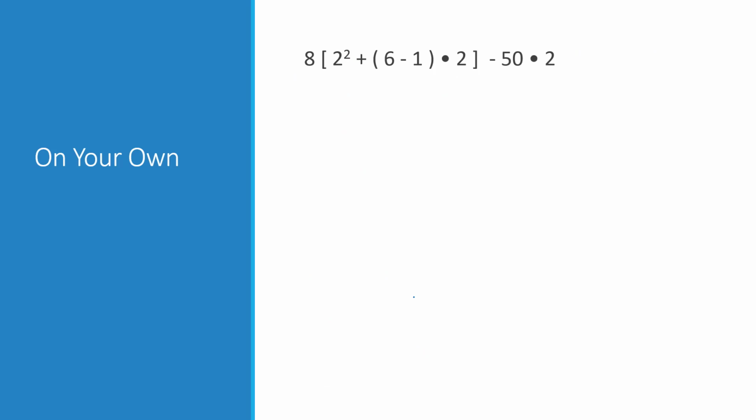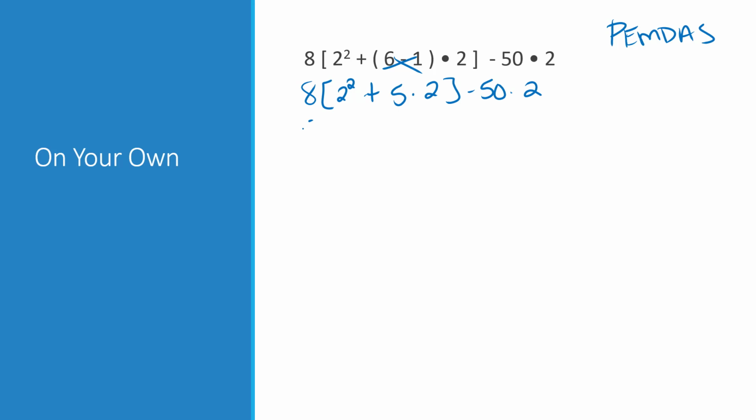Now this one I had to move over here to this new slide to give me some space. So let me do PEMDAS. Parentheses, I do have a set of brackets, so I'm going to start with those parentheses that are inside those brackets. So 6 minus 1 is going to give me 5. Notice I brought everything else down. I'm next going to do my exponents inside my bracket. So 2 times 2 gives me 4.